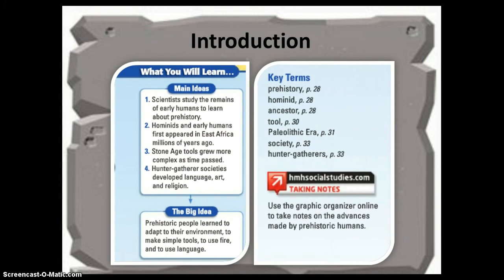Just like last time, I want to start with a small introduction. Every section will start with a main idea, and in this case 4 main ideas, 4 bullet points that will explain to you very shortly what we're going to talk about in this section. Also, you will always find a list of key terms, and in this case the key terms get a little bit more difficult than last chapter perhaps, but perhaps not. So you can look them up in your textbook at the pages that are marked behind each key term.